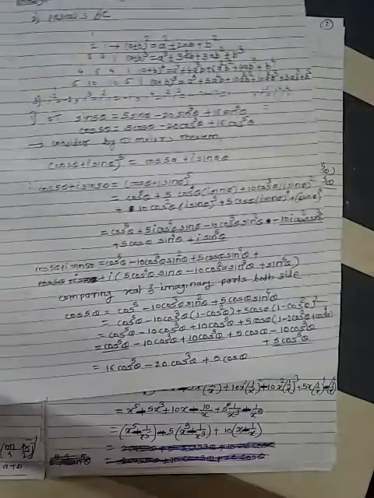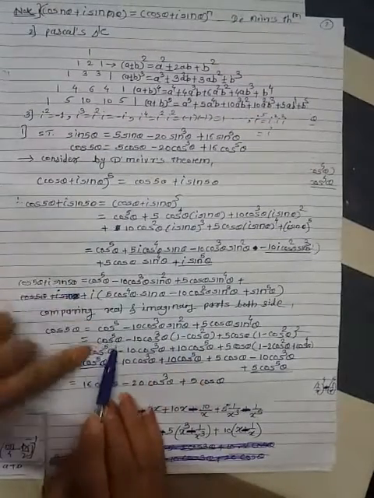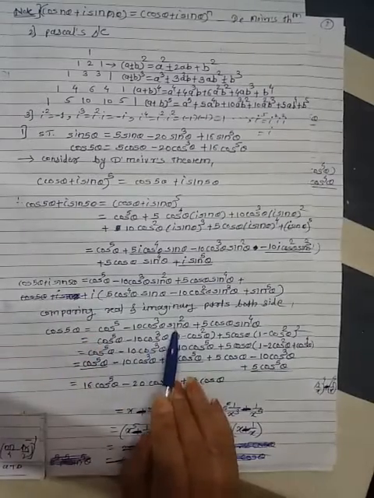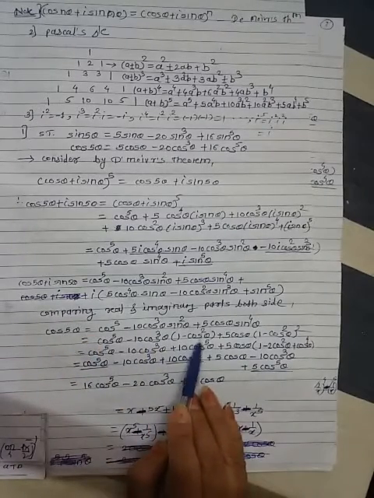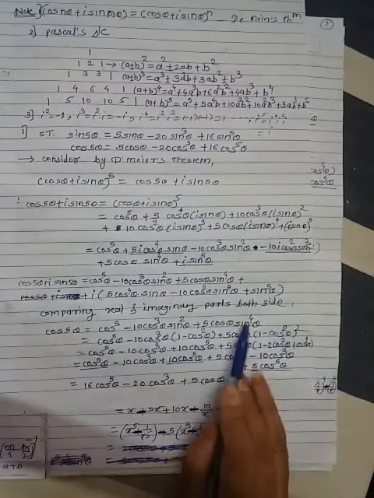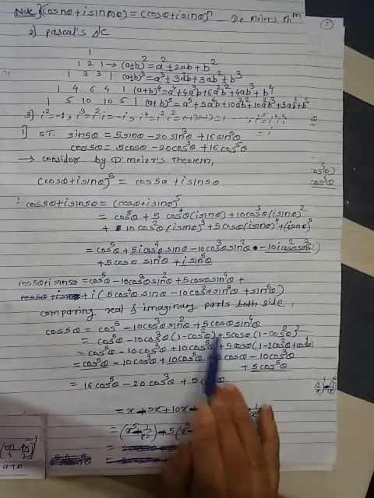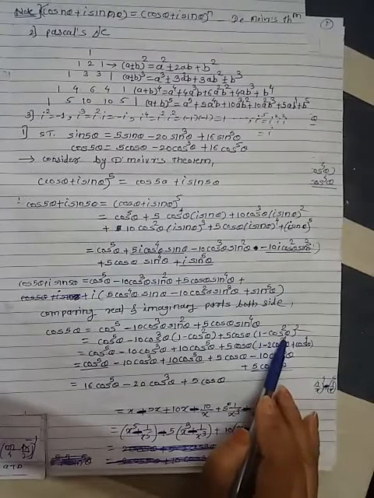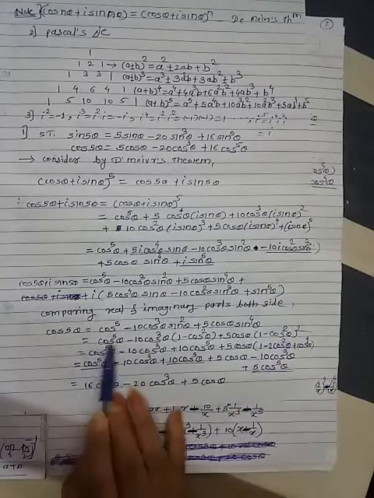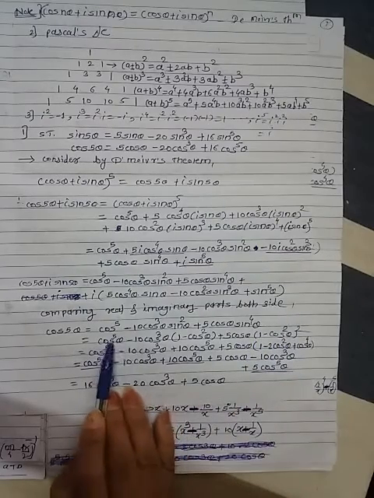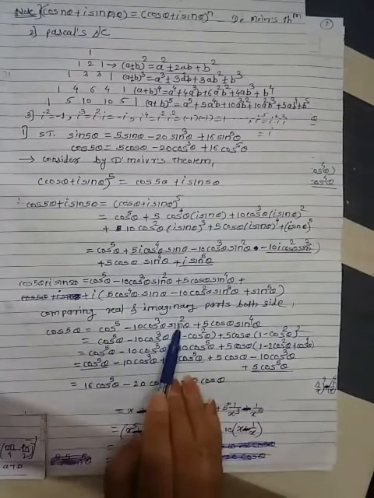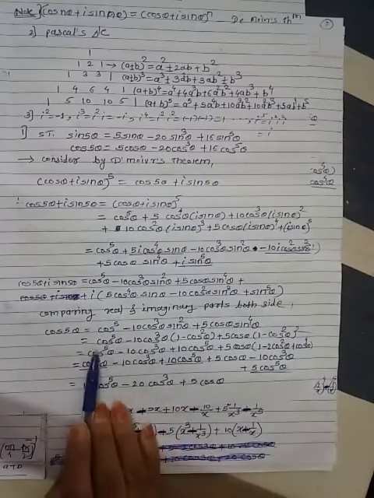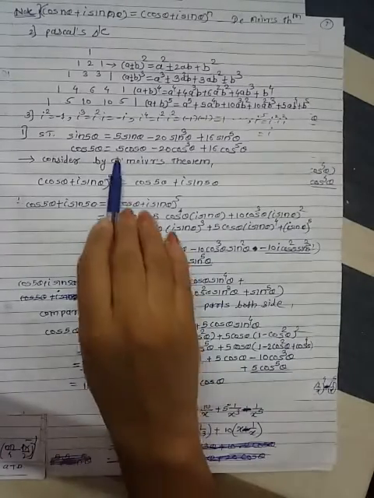In this case, cos raised to 5 as it is, this term 10 cos cube as it is, and sine square becomes 1 minus cos square. And these two terms as they are, sine raised to 4 becomes sine square squared, that is 1 minus cos square, its square. Now in this step, we totally exclude the sine terms and convert them into cos terms. Just we have to solve this and reach this statement.